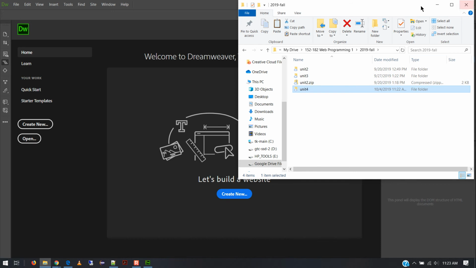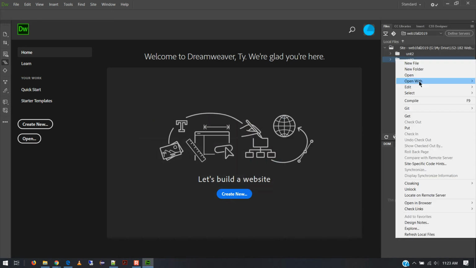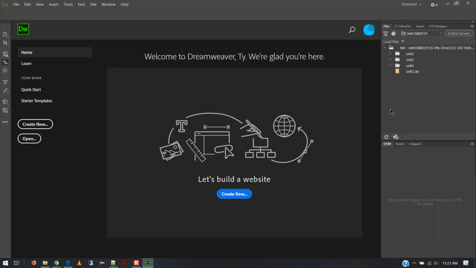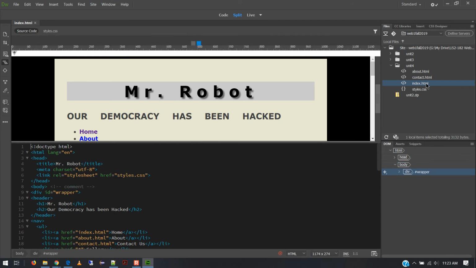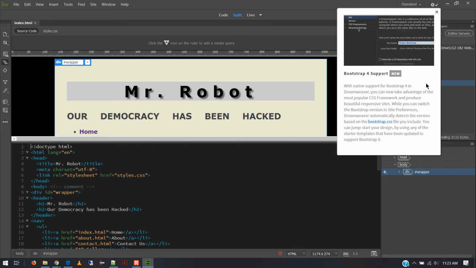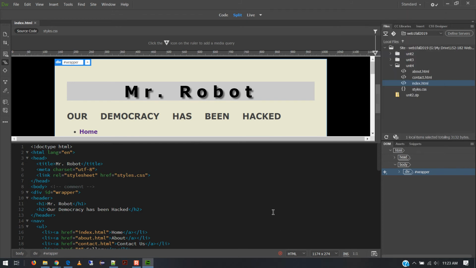So now I have that folder created. I'm going to move that window out of the way, refresh this window here, and there it is. Now Unit 4 is appearing inside of Dreamweaver for me. I'm going to open up that folder and bring my index page up onto the screen. And I want to show you right away, at least in this tool, that it instantaneously puts me into both a code window where I can see my code, and a preview version of what I'm creating as I'm working on it.